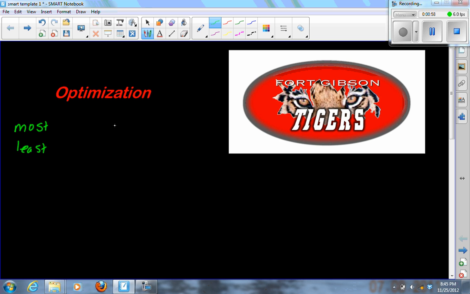A very simple example of optimization would be maybe if you had a football being thrown and you wanted to know what is the highest that this football goes. That's a concept you've already learned, and that would be a max. And you've already learned that the derivative is 0 at every max, or derivative is undefined, but at most maxes the derivative will be 0. And that concept is going to come in big for this lesson today. You'll want to get yourself an equation that relates all the variables. So let me just start with an example.